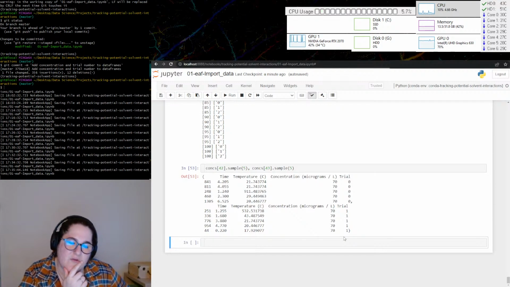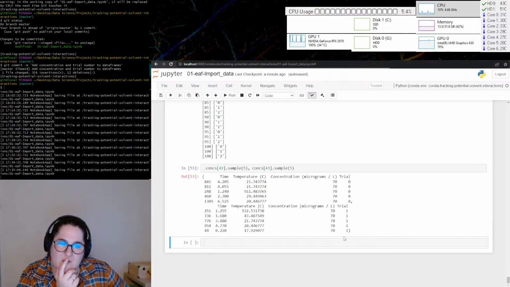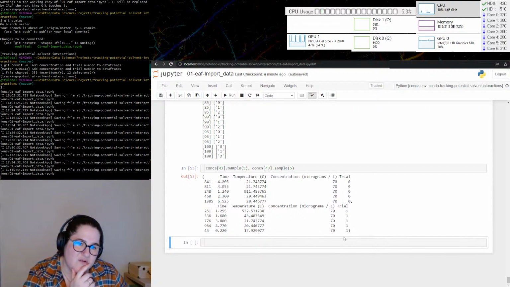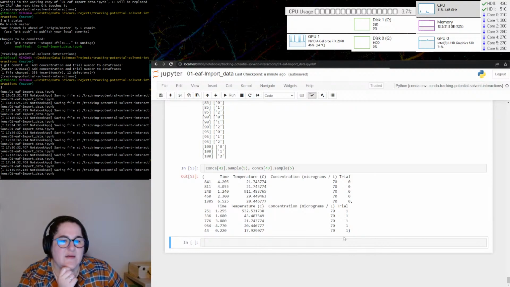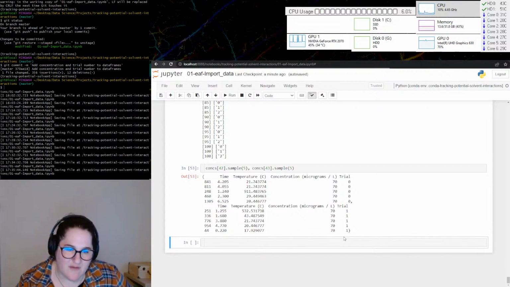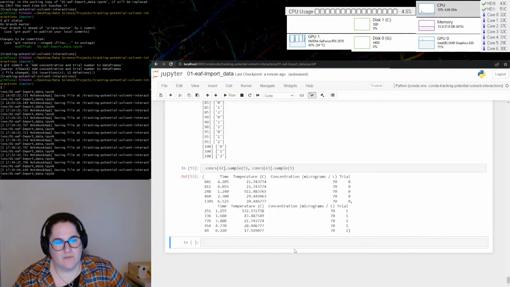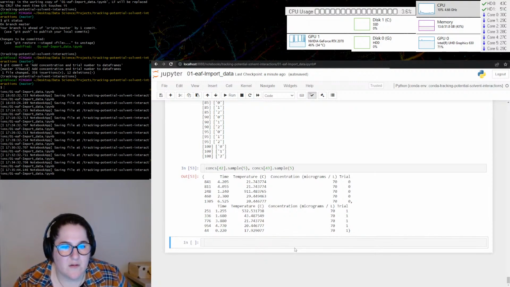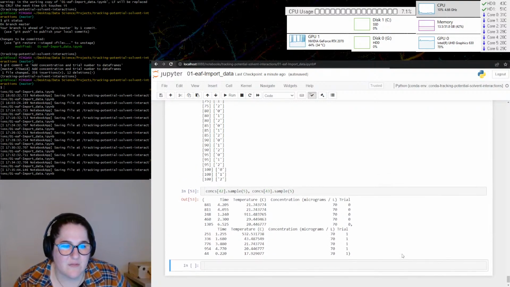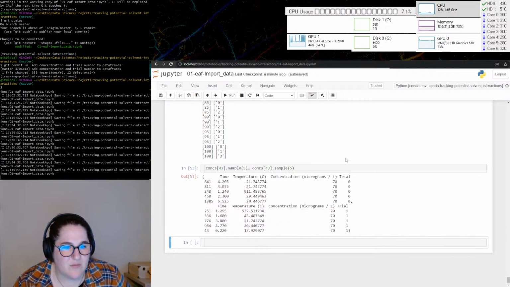And what might be interesting is I think I might create something like merge data frames on concentration, and then I might say temperature plus trial as a new column. And then work from there. I think that is going to be a little bit better of a setup. I think this is a pretty good setup here.